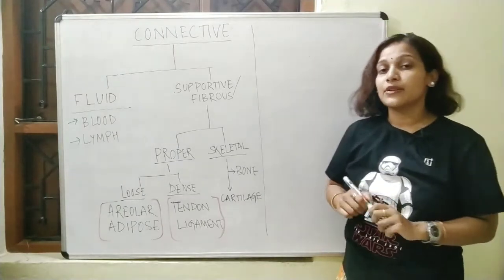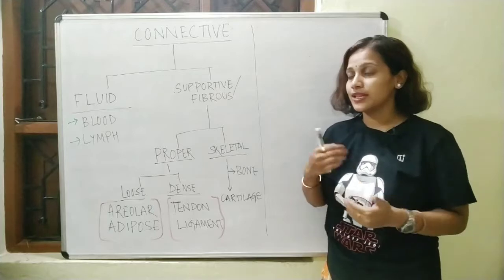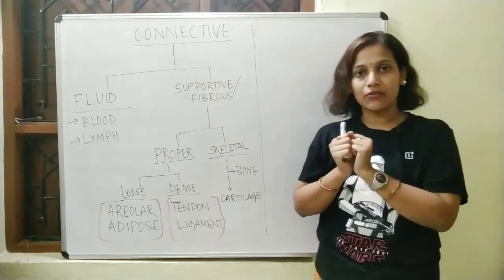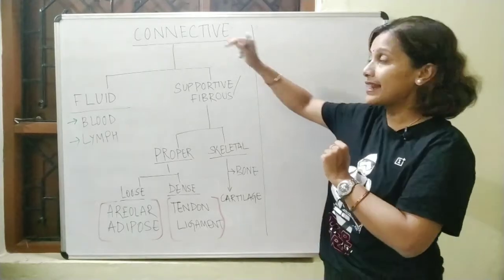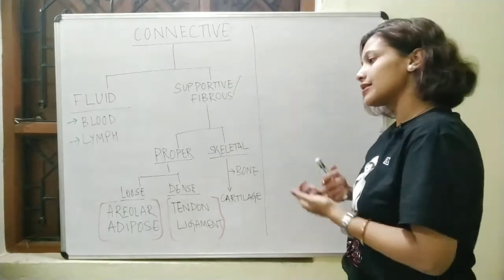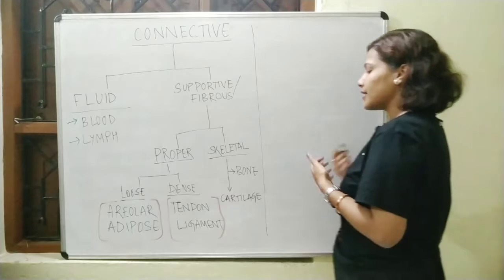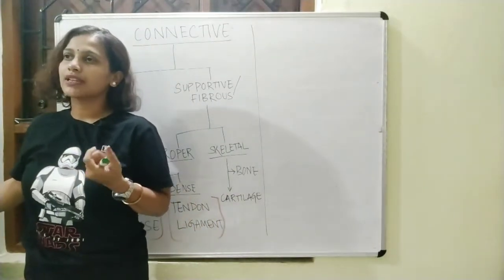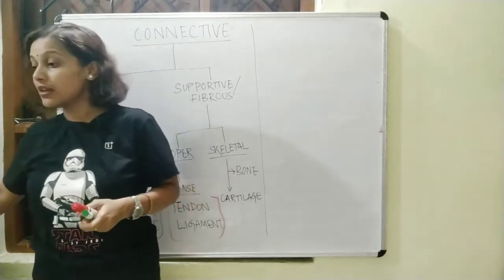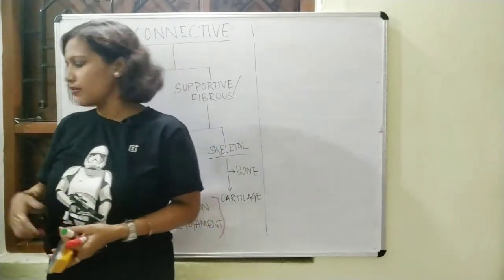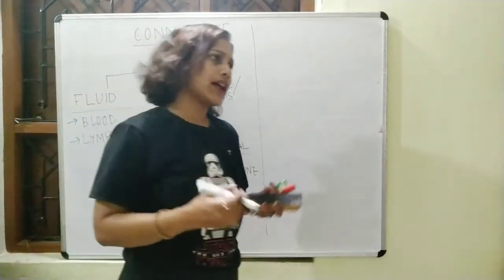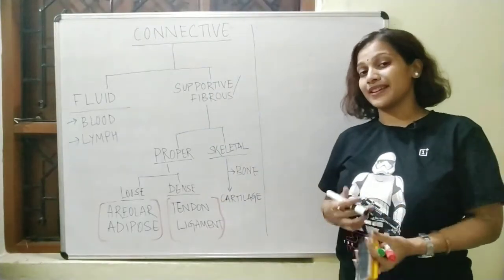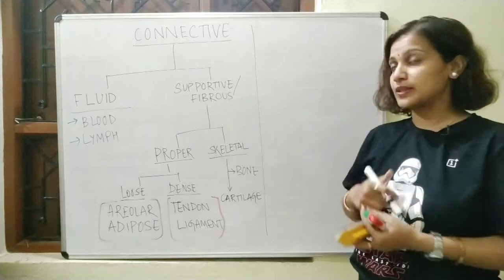Hi everyone, now I'm starting my new session about animal tissue, and that will be mainly targeting only one particular thing, that is your connective tissue. Now, as we discussed in the previous class, connective tissue is responsible for acting as a connection or a tight binding between some specific organs. You can say that it establishes a link between them and helps us to carry out some specific functions.